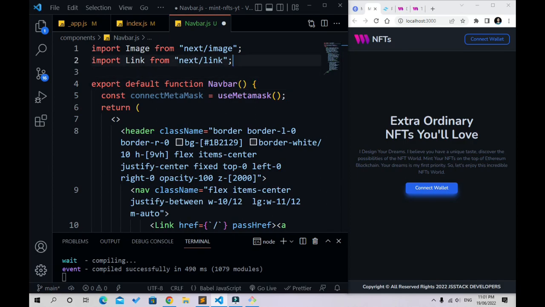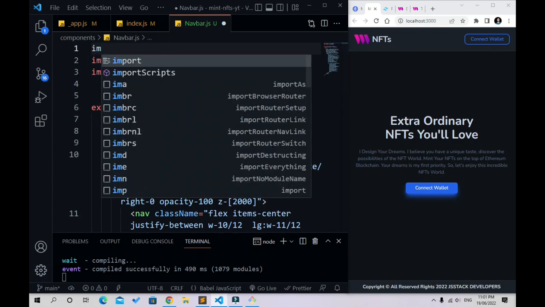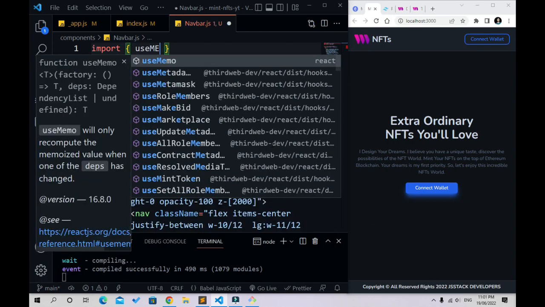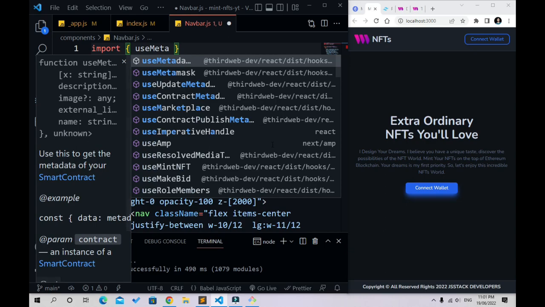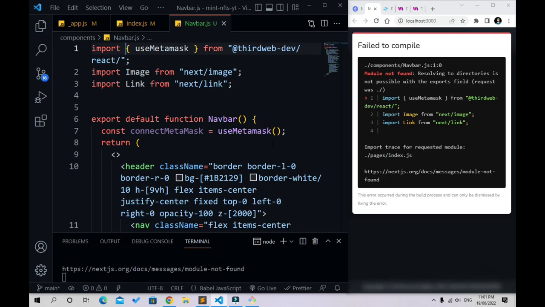This hook should be imported from thirdweb/react, but IntelliSense is not working. I don't know why. Okay, don't worry. Metamask. Cool. And it should be /react. Okay, great. One more hook should be imported.